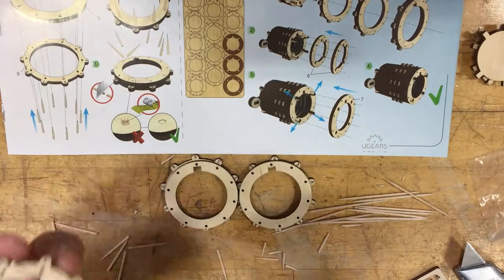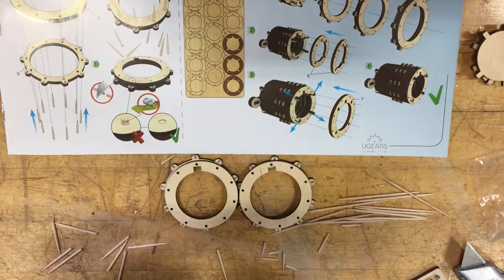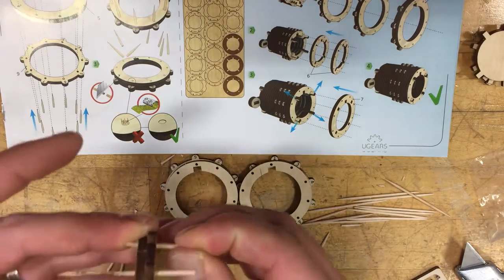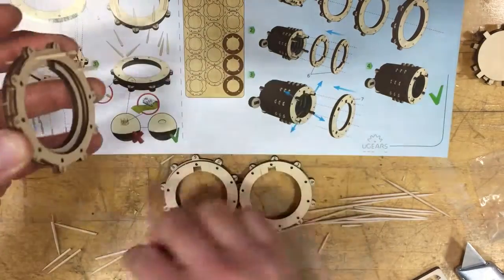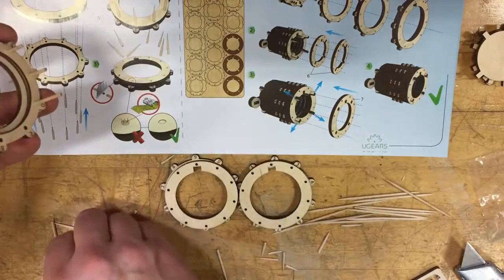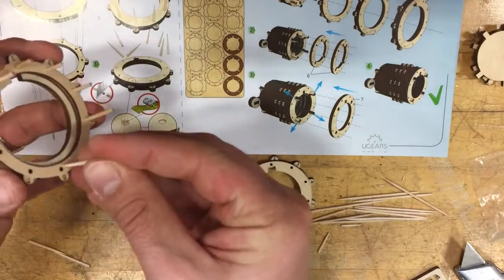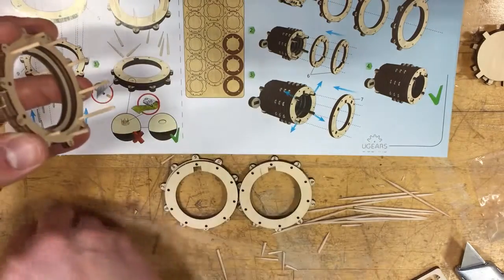And then we're gonna do it from the back. And make sure you cover both of the holes. Insert the toothpicks from the back. And they should all go very easy.